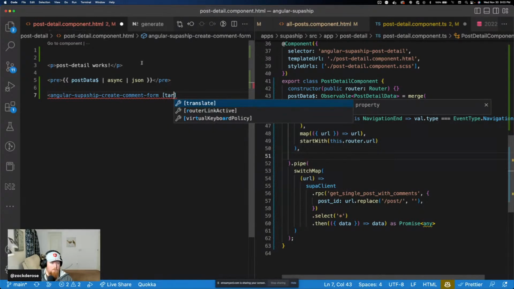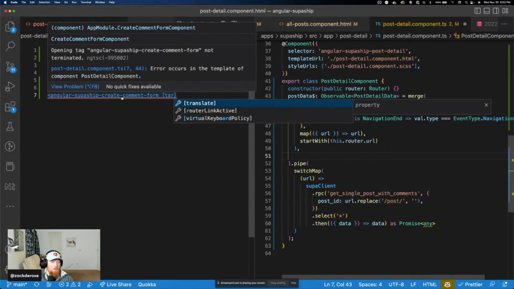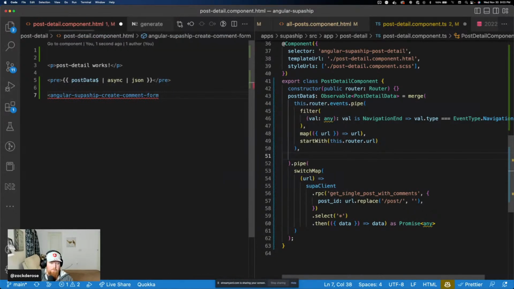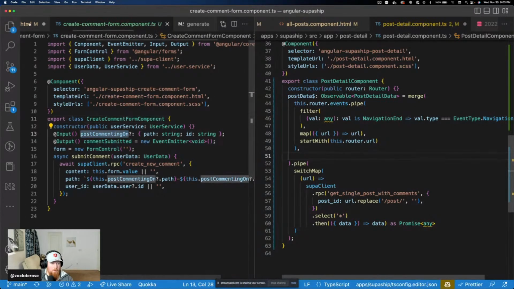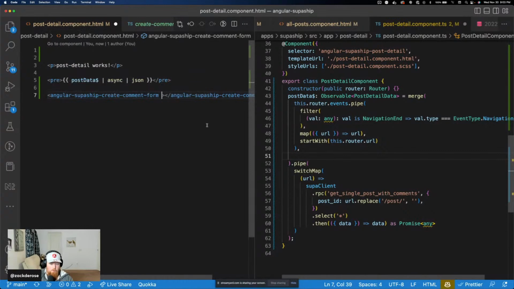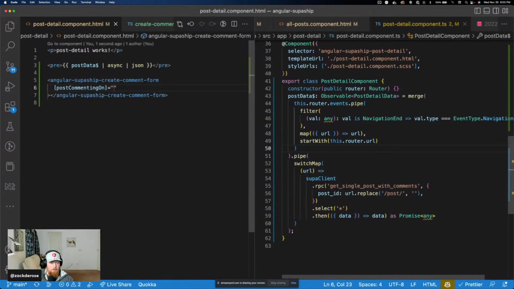So what did we call this? Right. And so the input is post commenting on. So our post commenting on should be, I guess, the first one of our post data for now. So yeah, let's do that.